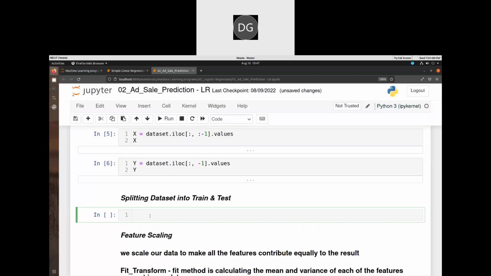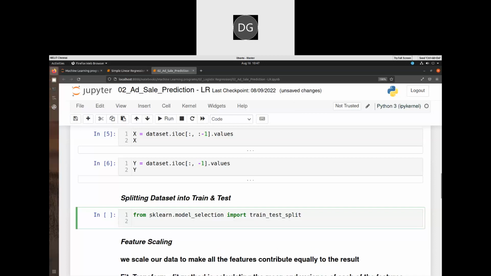So I will just type from sklearn.model_selection import the train_test_split function. Okay, so we can give x_train, x_test, y_train, y_test. See, order is also important. First x_train, then x_test, y_train, and then y_test.